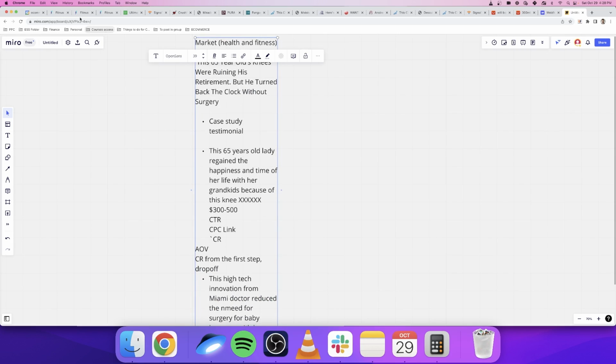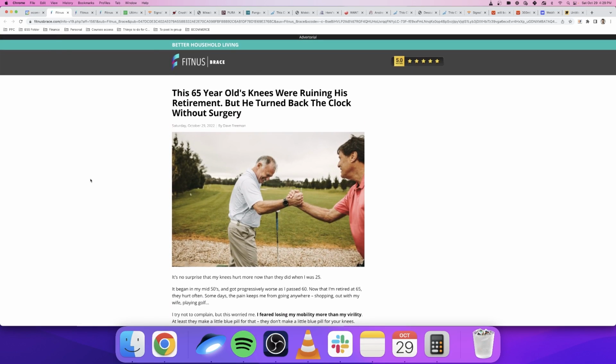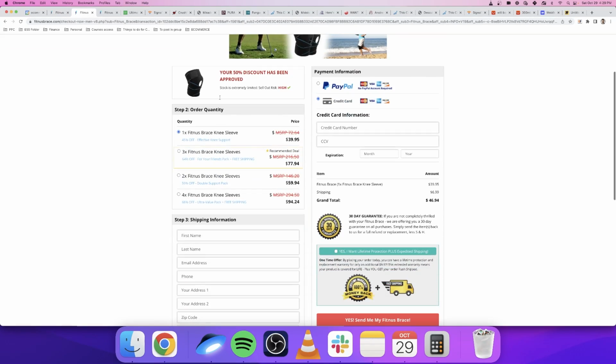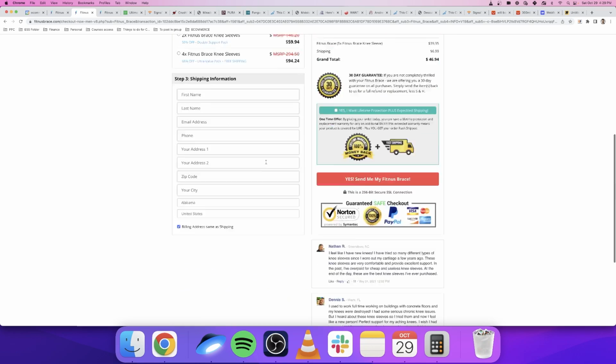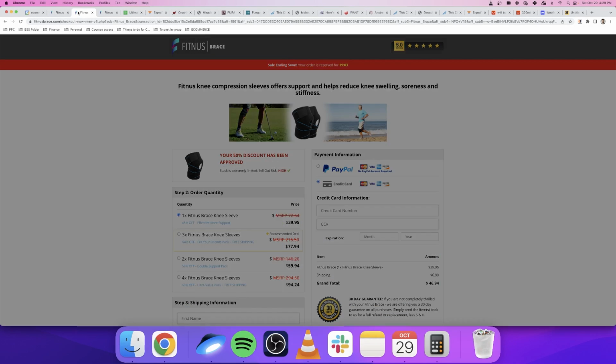So then you'll be able to focus and fix things that cause the drop off. So for instance, if this page here is a main bottleneck, then you focus most of your attention on dialing in this page, dialing in the angles, dialing in the headlines, dialing in the content. On the other side, maybe people are coming here, but then they're not buying. Okay, so maybe there's a problem with your form here. Maybe there's too many fields that need to be filled out. Maybe something here with payment processing. So then you address that page in particular.